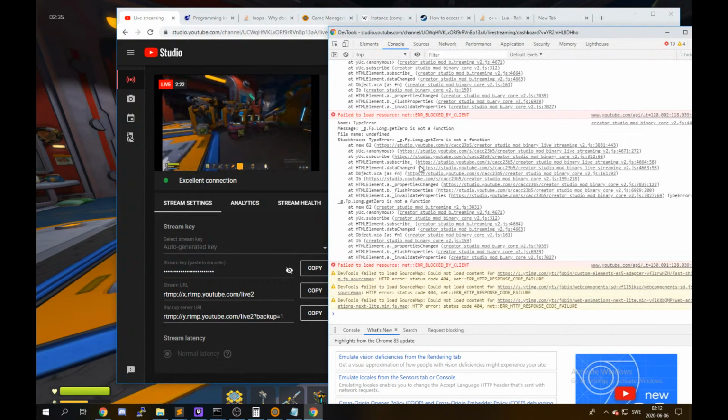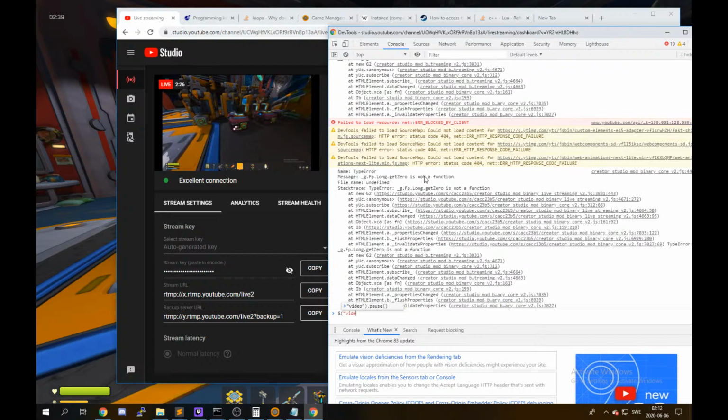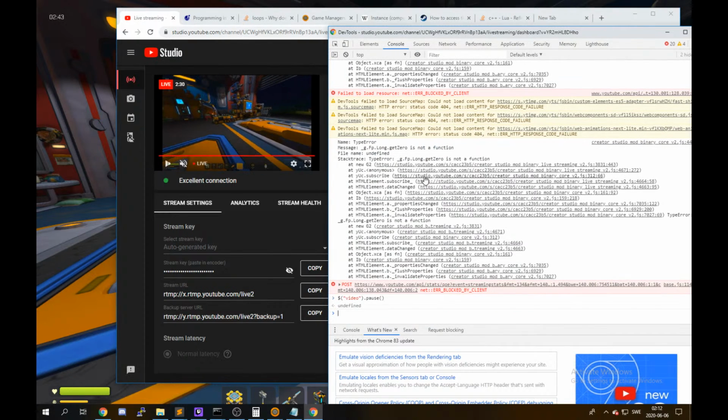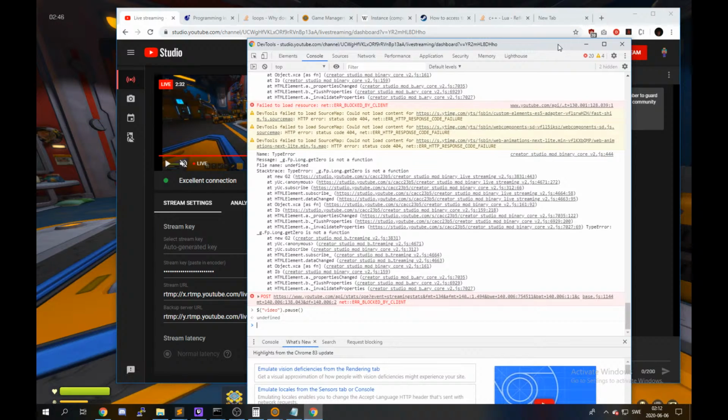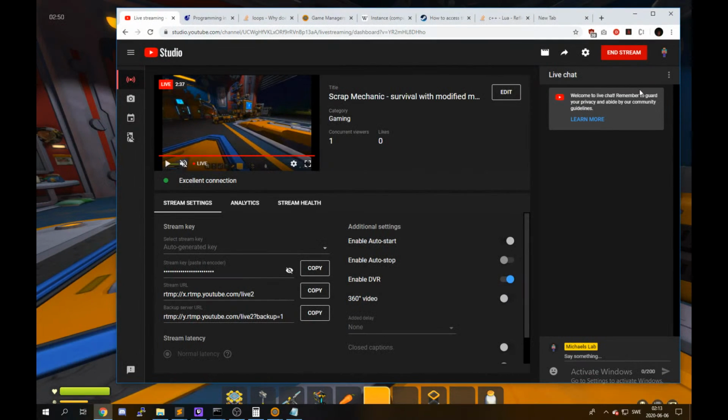You bastard. Hey, jQuery. I have a task for you. Find a video element and run pause on it. Thank you. There you go. Don't want to waste bandwidth on that.